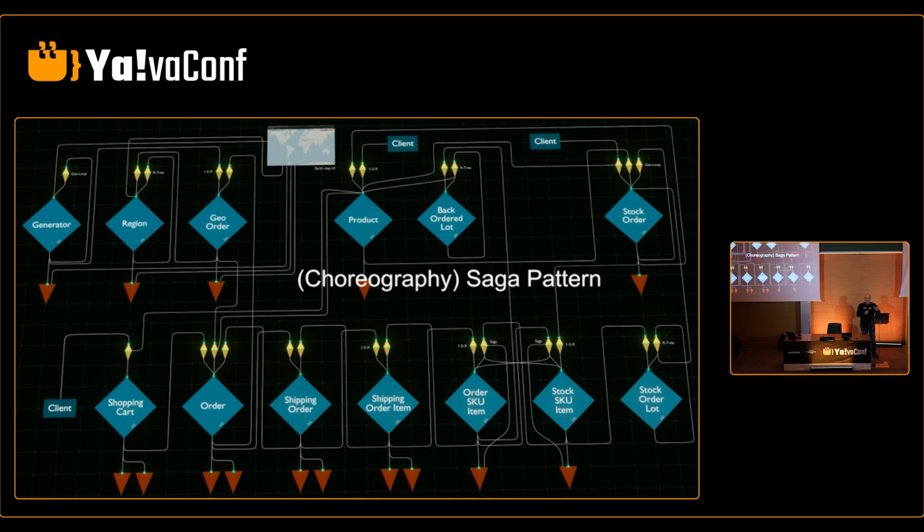So the saga pattern, I think everybody's probably familiar to some degree and maybe using it, but there's actually two flavors of the saga pattern. There's the orchestration saga pattern, where there's some kind of controller that's controlling each of the steps. It's like a workflow. Step 1, reserve the flight. Step 2, reserve the hotel. Step 3, reserve a car. With choreography sagas, there is no controller. It's the natural flow that has the sequence of events and controls it. Now you do have compensating actions and things like that, but it's a different way of doing things.